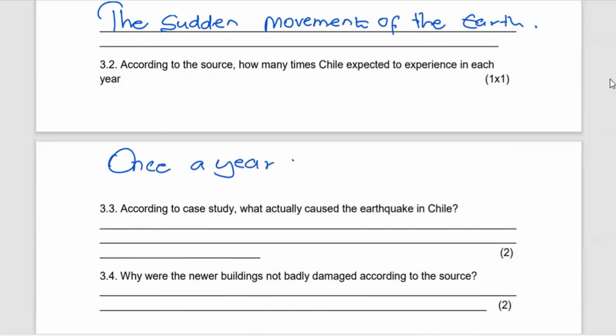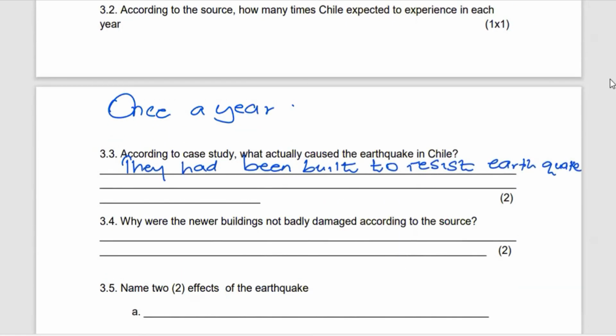According to the case study, what actually caused the earthquake in Chile?